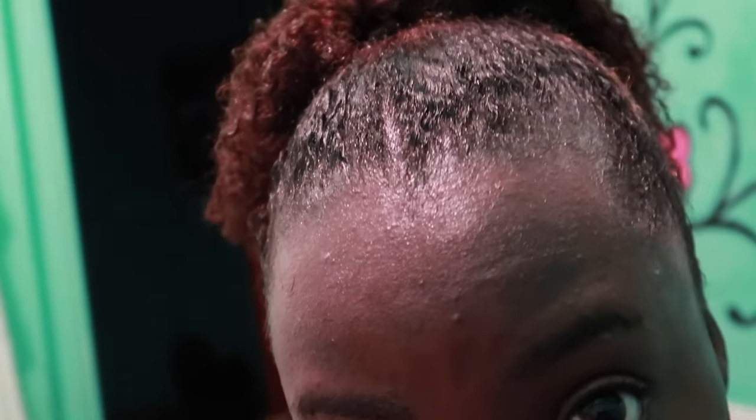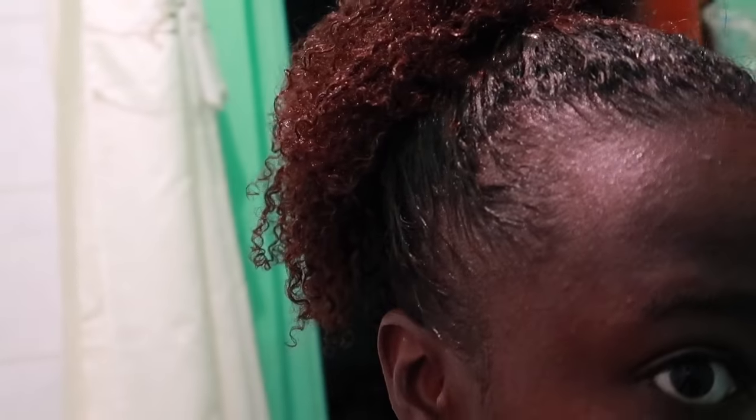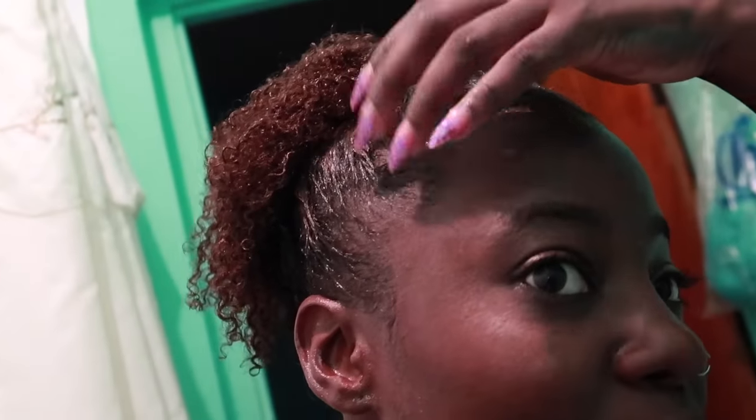As you can see, the curls are definitely coming in. I thought it was gonna be straight, but the curls are definitely coming in, so I'm happy about that. I am. Wow. Y'all don't even understand.